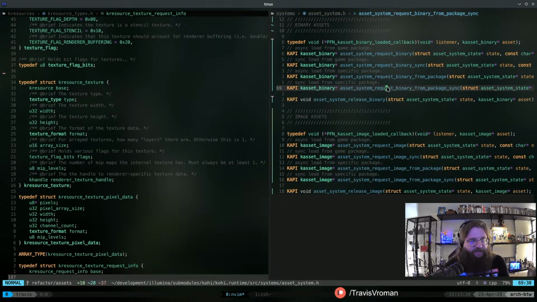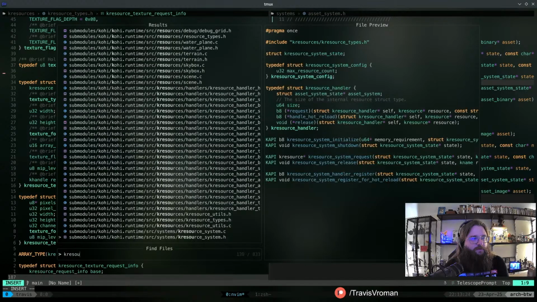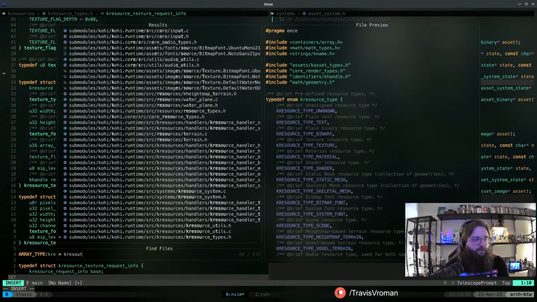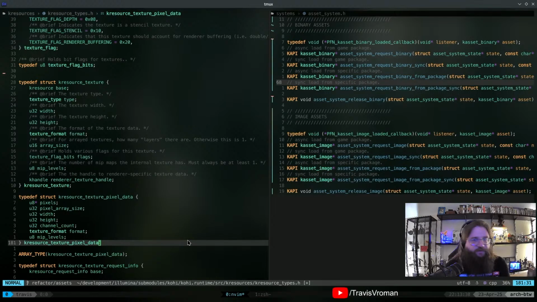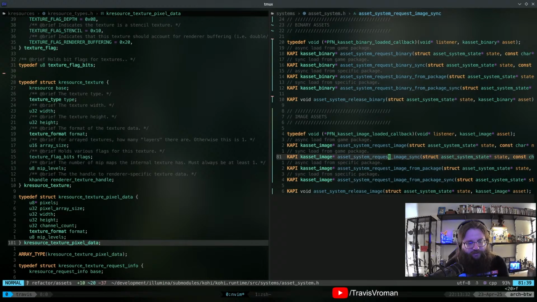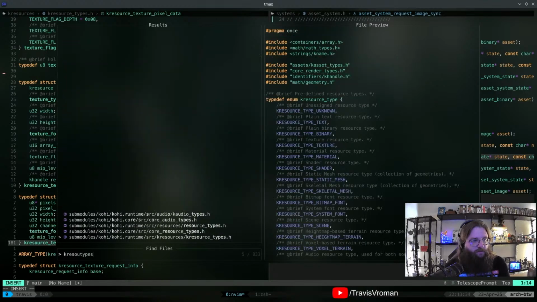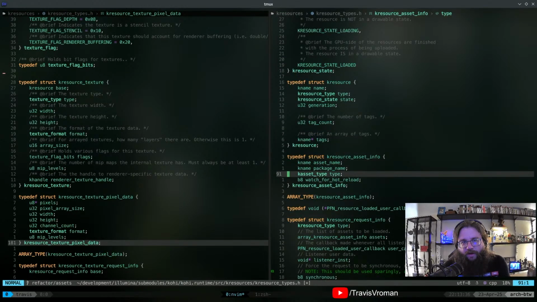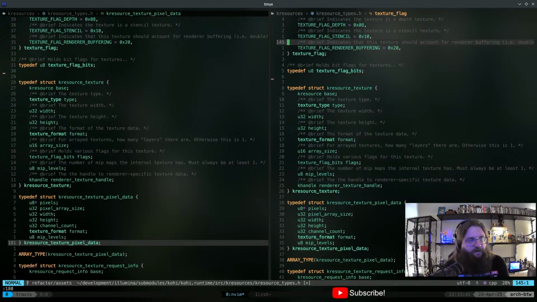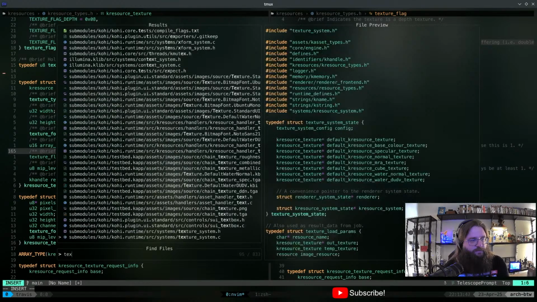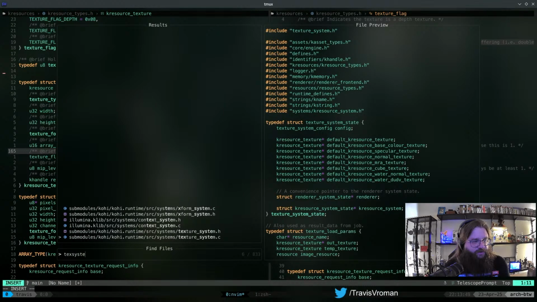So let's take a look. I'm actually going to move this over here. Okay, resource types. Oops. All right. So I'll keep this here, and we're going to go to texture system.